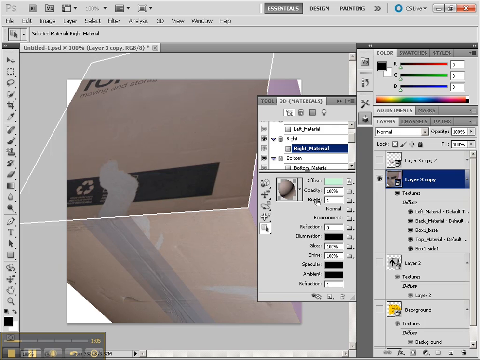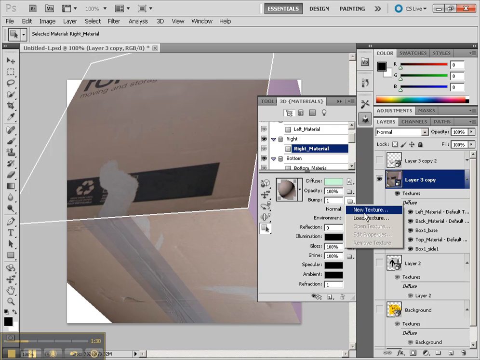The next thing down is bump, and bump is one of the most important things that we deal with. Now right now there's no bump, or it only has one, but since we don't have any material supplied for the bump map, we won't see any effect. Now bump mapping is what gives things the look of texture, and it's one of the most important things that you can add to 3D objects.